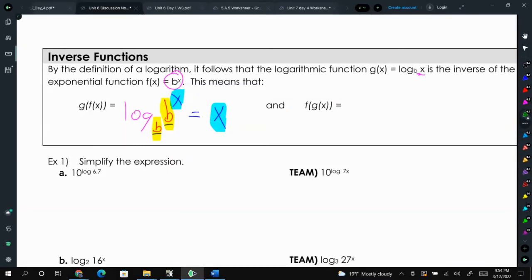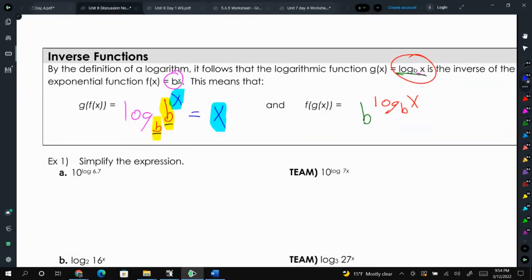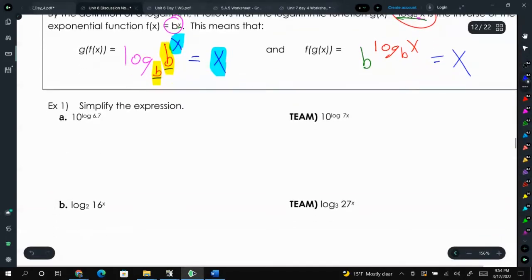Conversely, we could take all of g and plug it into the x of f, and that would look like this. You'd have b raised to the x power, but instead of it being x, it would be this whole g equation up here, log base b of x. And again, we know that when two inverses are composed, it just equals x. So down here, we'll just see how this is useful in some instances, but we're not going to really spend a lot of time on here because this is not something that we're going to use all that frequently.